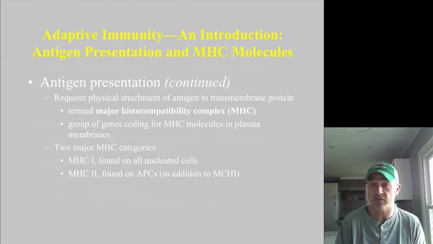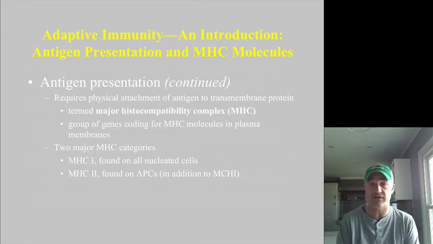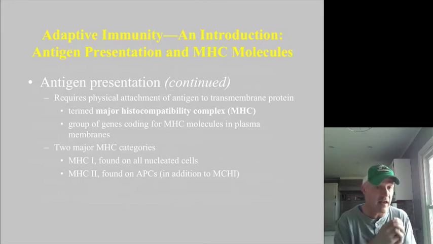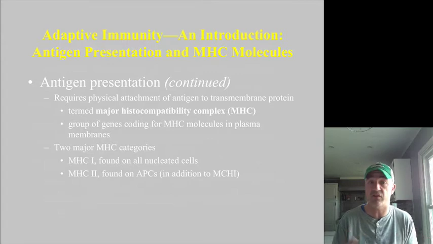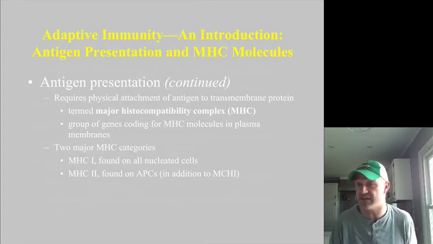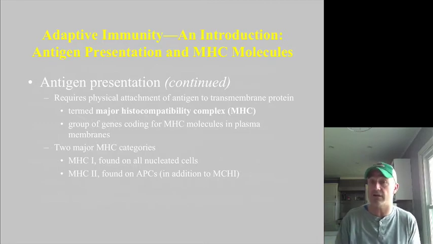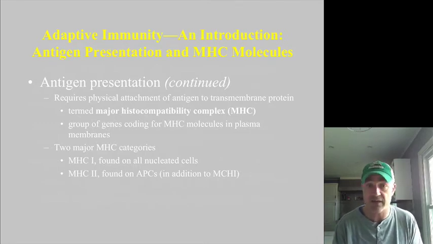And how this works is by these MHC proteins. These are specialized proteins that can take proteins and present them on the surface of the cell for these immune cells to take a look at and see if they respond to. So we have what are called MHC1 that are found on any nucleated cell in the body. And then we have MHC2 that are specific to those antigen presenting cells, or APCs, in addition to the fact that they also have the MHC1 class. So those professional APCs have both 1 and 2.